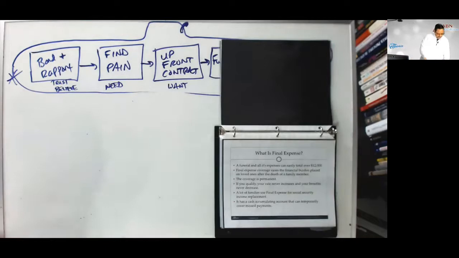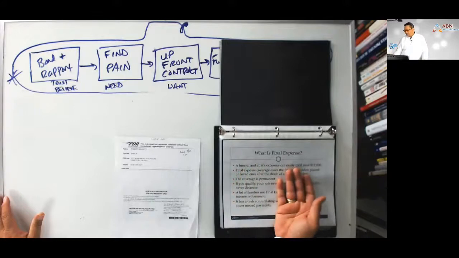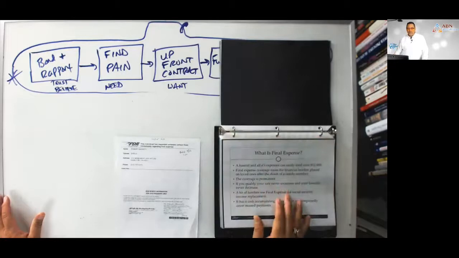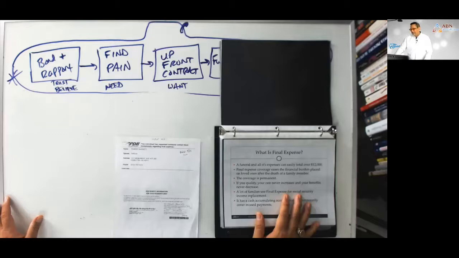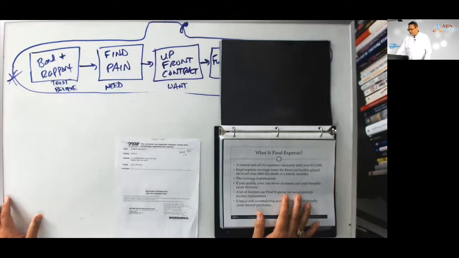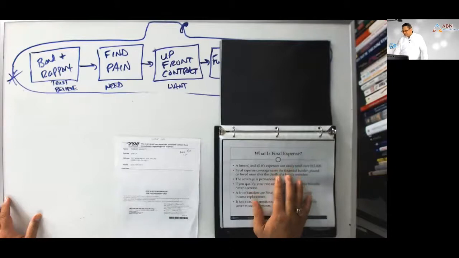Now, the last one's final expense. It's about the easiest one that we ever do. And so we explained, okay, so what is final expense? Well, you know, it's more than just what you think. It's more than a funeral and all expenses, you know, and you know that this can be expensive. Like, have you ever been involved in planning a funeral? And for the ones that say, oh, yeah, so how much did that cost? Oh, that was, man, that was well over $20,000. Wow, really? Yep. So you get them to, you know, understand it by them being involved in it. Typically on a final expense, you're usually sitting down with the senior anyway, so they were probably involved in their own parents' funeral. So that's a very effective question.